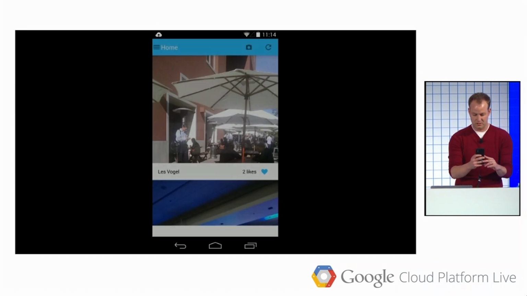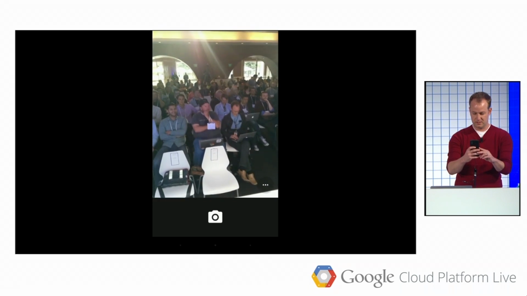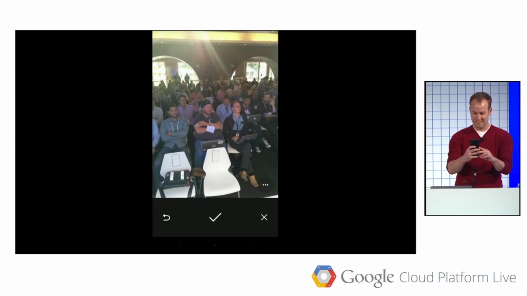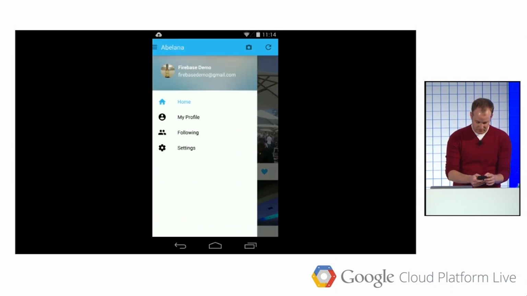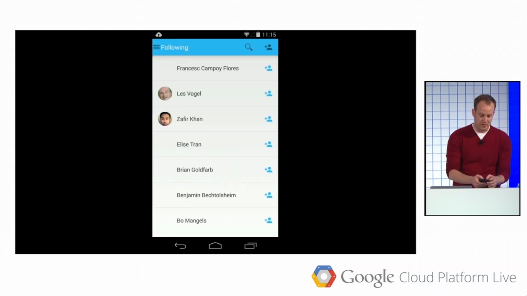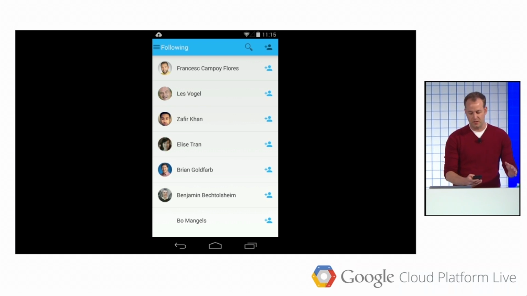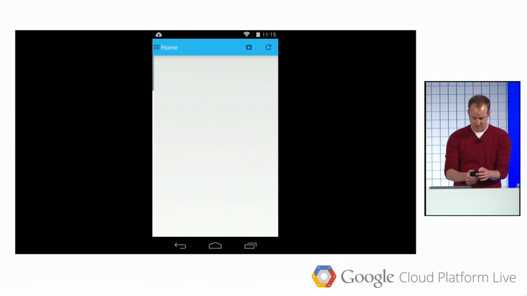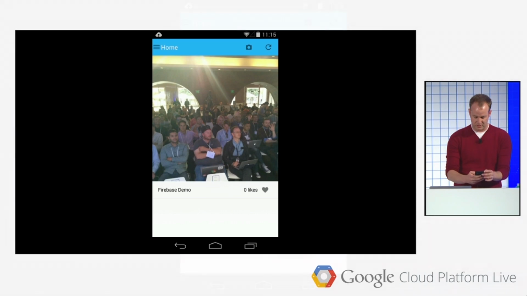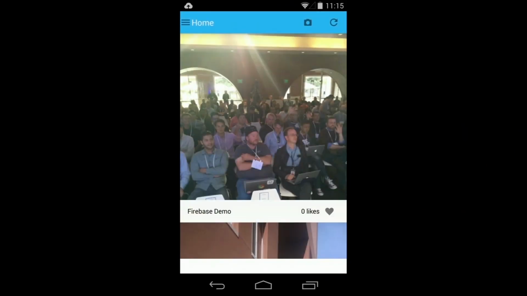I'm going to take a picture of you guys in the audience. Everyone's waving. Nice job. While that's uploading, I just want to show you a little bit more of the features. If I go back to the Following tab, I can see all of the people that are following my feed. What will happen is this application will be uploaded to our cloud app, and it'll be streamed out to all the other people running this device. They will then see it on their activity stream and have the opportunity to upvote it. So hopefully as this is loading in, you will be able to see, there we go. That is the picture of you wonderful people, and I'm going to go ahead and like that.